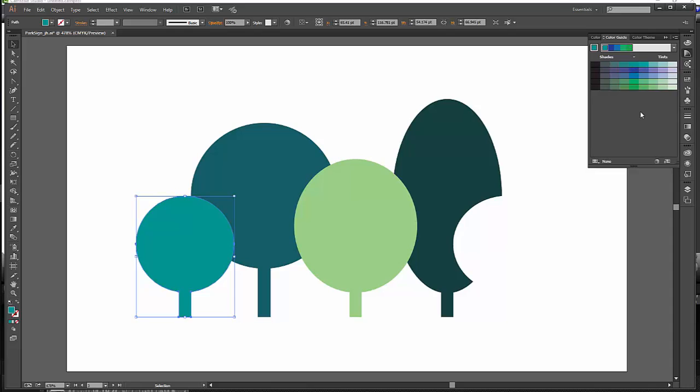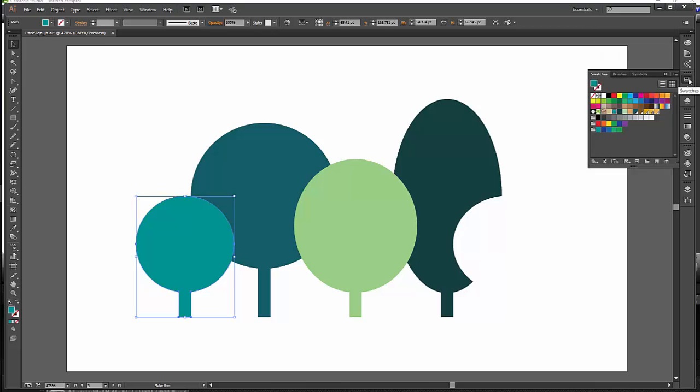So now we're going to use that color, and we're going to make a new group out of that by clicking on Save Color Group to Swatch here. When we go to our color swatches again, we've added a new row which has those colors based on the aqua swatch.